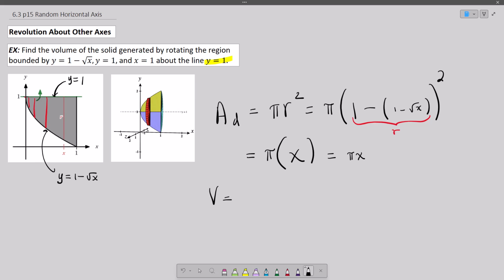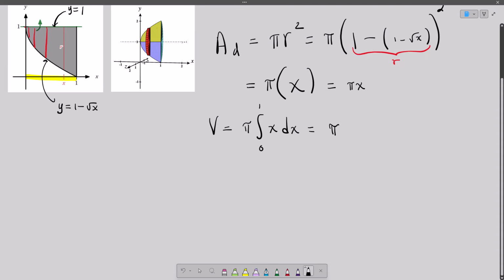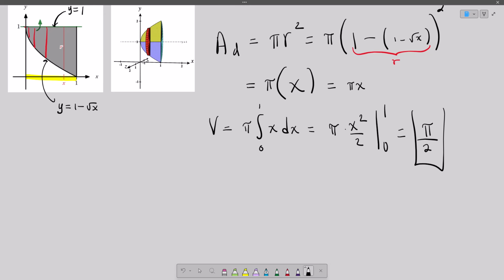The volume is the integral of the area function, dx. The limits of integration we can see from our graph here, 0 x value here, and we are integrating this way on x, so 0 to 1 from the x-axis, not the y-axis. So we will get pi and then x squared over 2 from 0 to 1. 0 does not contribute, plug in a 1, and we get pi divided by 2. That will be our volume.